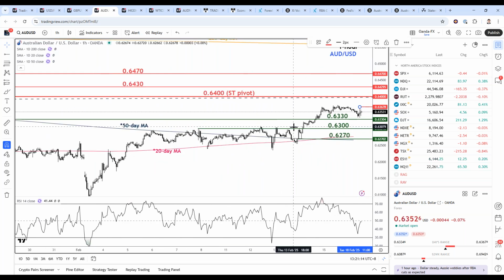So no change for the Aussie dollar, using the 64 figure as my pivotal resistance to maintain that short-term intraday bearish bias, but price action got to break down fast below the 63.30 figure level to allow the potential bears to gain more traction in order for the minor pullback scenario to play out on the Aussie dollar.